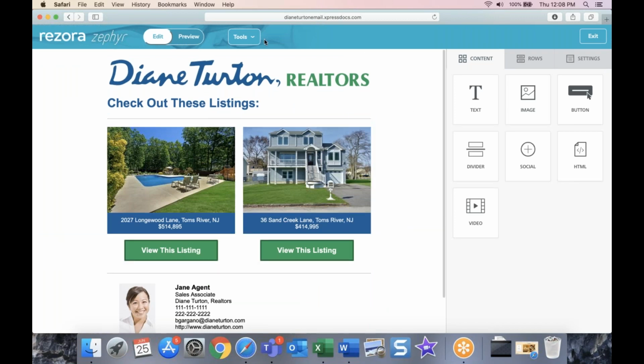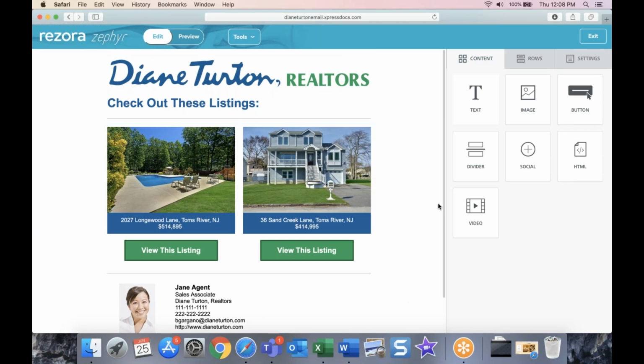Next, let's say I've made some changes, I've clicked save. If I go to tools, I can actually send a real life test email of the last saved version of my marketing piece. So if I maybe want to see what the piece is going to look like in my inbox versus just using the preview tab, I can send that last saved version of the piece to the email that's attached to my Resora account. And then underneath that, if you just click on the getting started videos, it brings you to a link with some helpful videos that just kind of talk you through the builder itself. So that's the top menu bar.